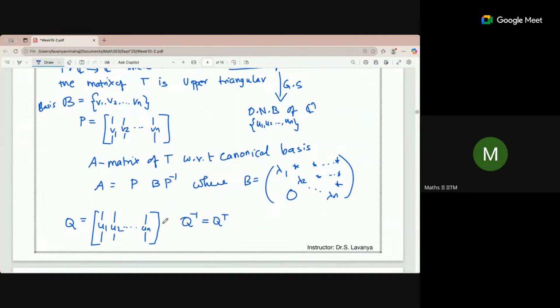This is because when you have an orthonormal system, because of the inner product property, Q into Q transpose is equal to identity. Because of the orthonormality, as I told you, the inner product ui, uj is 0 if i is not equal to j and 1 if i equals j. In fact, the entries of Q into Q transpose are simply the inner products ui, uj. That's why you get the identity matrix, and then you have this property. Do you see what's going on?